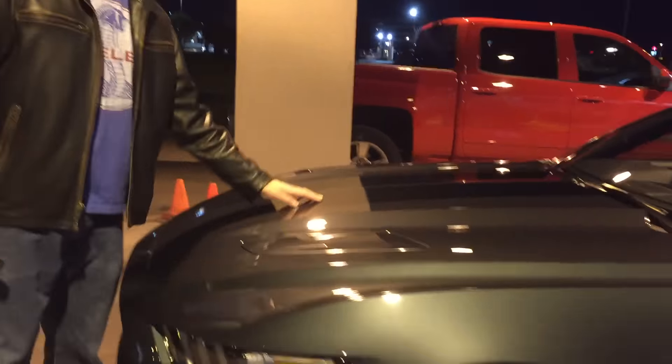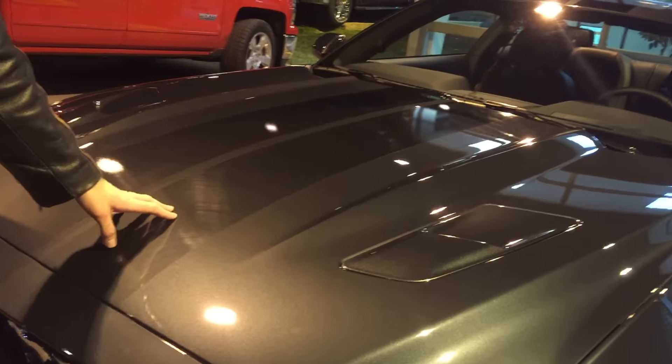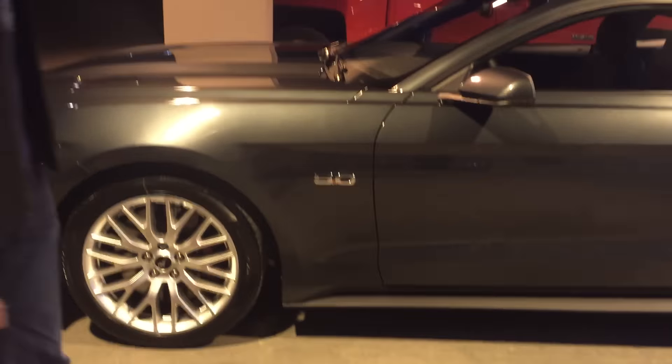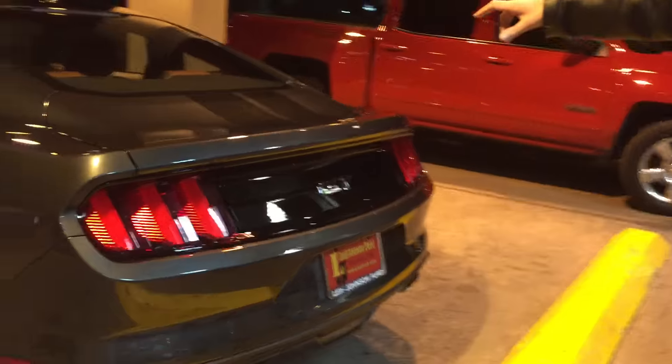It's got the racing stripes which look awesome — they're black racing stripes that kind of fade in. It's got the 19-inch racing wheels and I know some people like the black ones, but I think these look pretty badass. That looks better than the photo. Those will be fun to keep shiny. We'll just do a quick little walk-around before I fire it up for everybody.